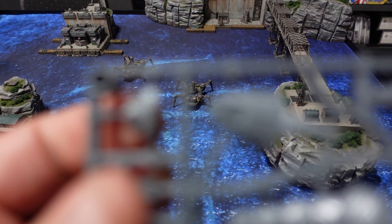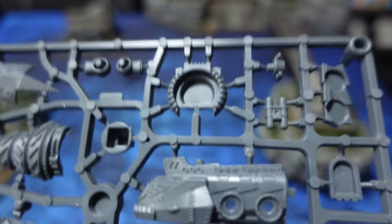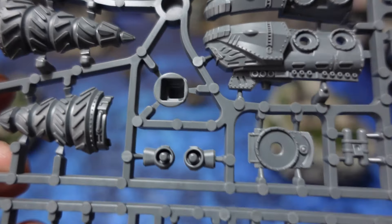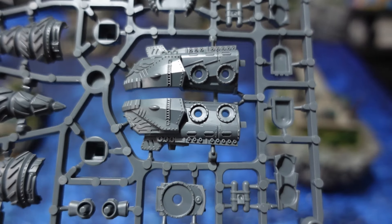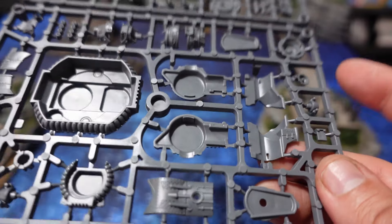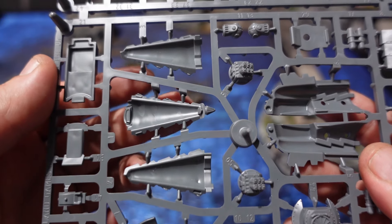Next up we have the advanced sprues that we've seen before for the Russians. The big thing in the middle is the hovercraft, which can be built as quite a few different versions — for instance you can make a Guyana Shockwave hovercraft, but you can also build it as a Yak depending on what type of bridge you put on top of it. And if you mix it up with a couple of other elements, such as the sprue containing the Boyars, you can make even more hovercrafts such as the Zuber, which is quite a phenomenal bit of kit.